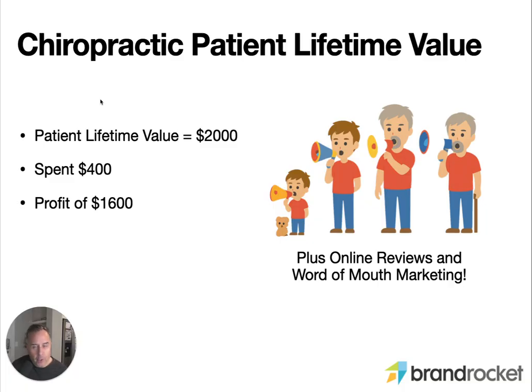But you also have to factor in other positives, such as online reviews, right? Reviews and reputation are huge in chiropractic. So are you getting online reviews as a result of that person? That also brings in other patients. Maybe they talk to family members, friends, very influential, right? So they bring all these other patients into your practice, which is hard to measure, quite honestly, but you have to consider that because all of that is a factor when you think about how much you're willing to bid for different keywords to bring those patients into your practice. And then of course, it's reviews, word of mouth, just organic word of mouth marketing. So consider all of that.